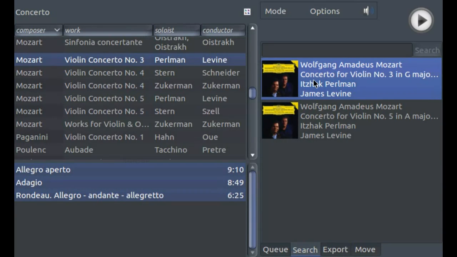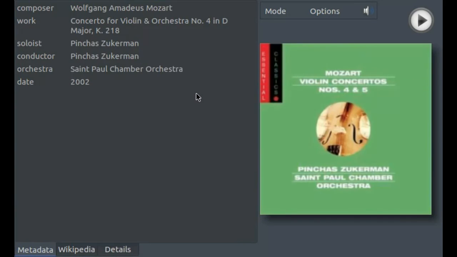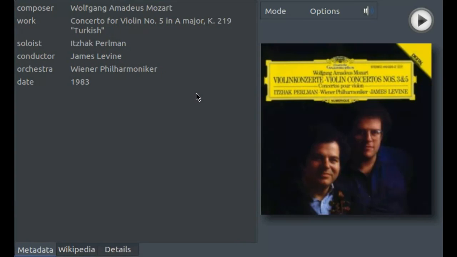If we double-click on this selection. That's the shortcut for changing to play mode, where we can see all of the metadata. And everything looks all right there. And now we can use another keyboard shortcut, which is page down, to view the metadata for the other recording that we just created. And everything looks fine there too.